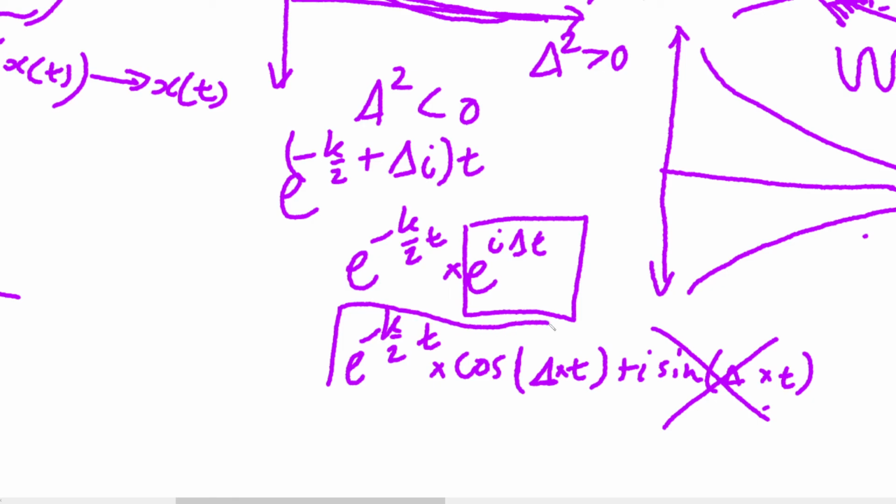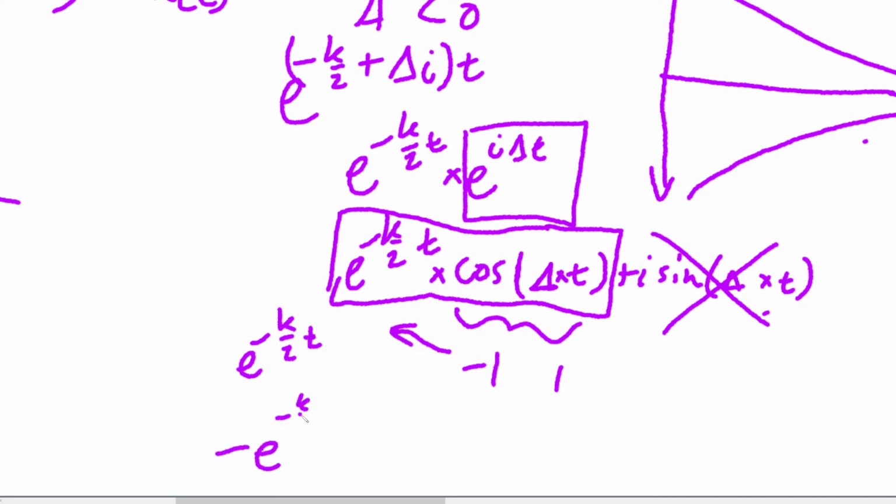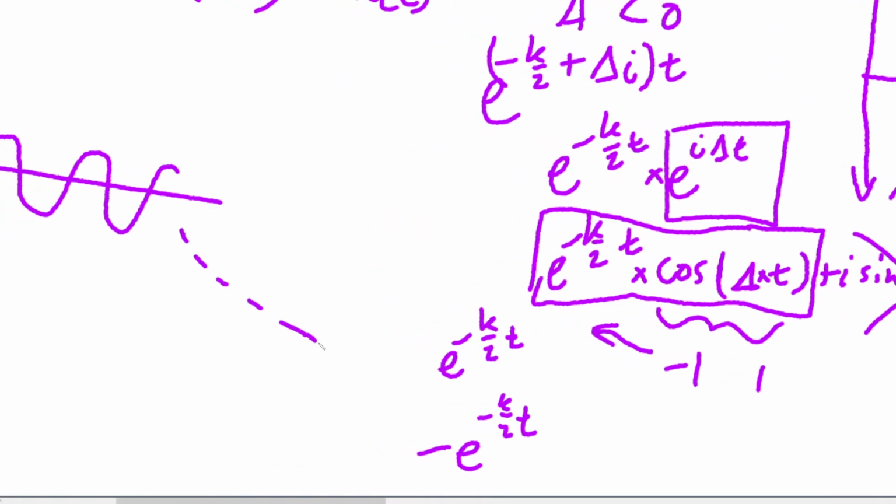And this is in fact where the graph in the thumbnail of this video comes from, because you have, on the one hand, this cos function, which is going to oscillate between -1 and 1. And so if it's multiplied by anything, it means that the whole function is going to oscillate between e to the minus k over 2 t and minus e to the minus k over 2 t. So in a sense, it's like the e to the minus k over 2 t is an envelope for the function to oscillate within, hence the dashed lines when I drew it on the thumbnail of the graph.